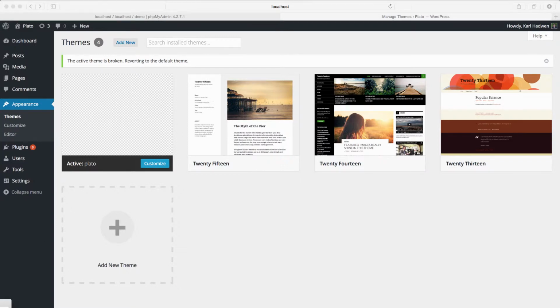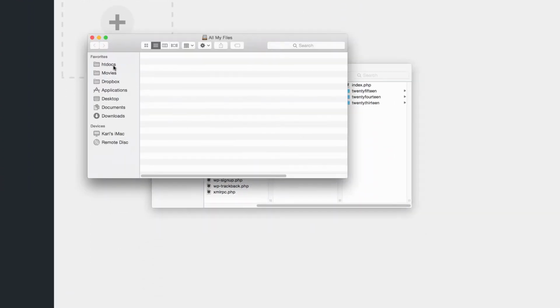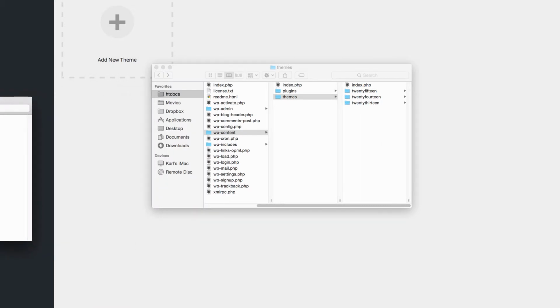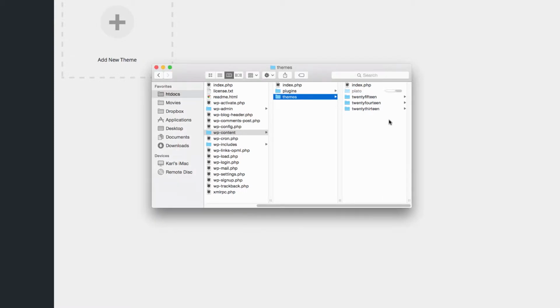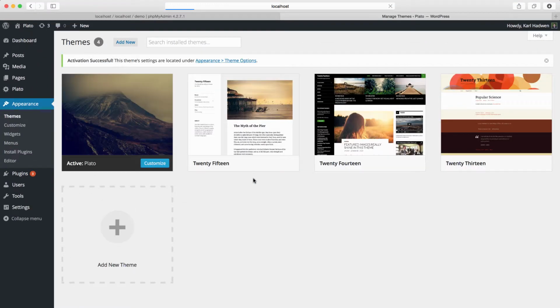And obviously the reason for this is because in our particular files here we don't even have the theme. So what we need to do is go get the theme. I'm just going to drag this in. Again, this is all included in the files. I'll just copy and paste the theme in there. Click on themes again. Activate the Plato theme now. Visit the website, see what we're working with.